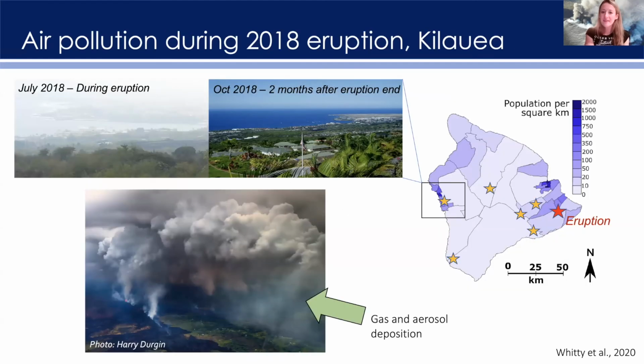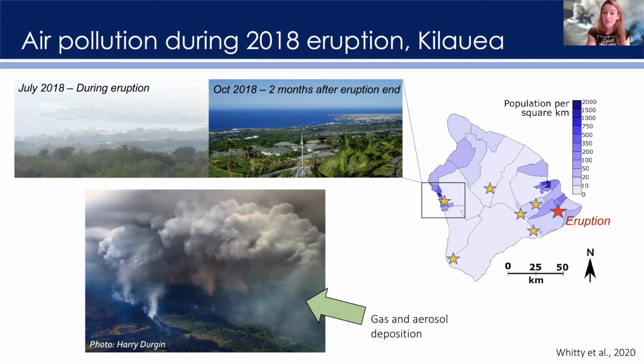During the 2018 eruption of Kilauea, we had the eruption on the eastern side of the big island of Hawaii. I've shown here two images on the top from Kona, which is on the opposite side of the island. The one on the left is during the eruption, and the one on the right is 2 months after the eruption ends. I don't think any of you will argue that the air quality improved dramatically once the eruption was over. I was actually fortunate enough to be on site responding to this eruption, and I can confirm that the air quality was truly terrible over on the Kona side. You could really feel it after a couple of hours of being outside. You could really feel it in the back of your throat.